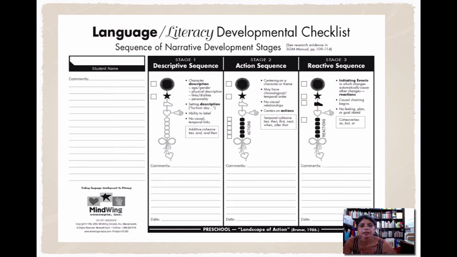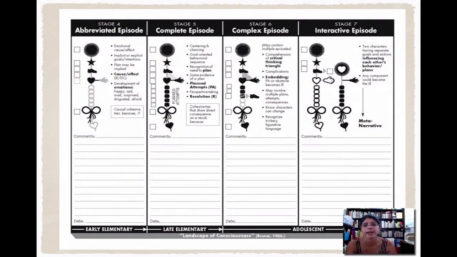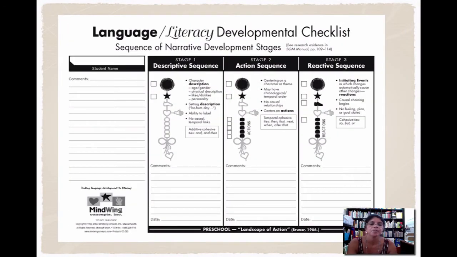Now, when you have a student you're seeing for the first time, you're assessing that student to see what kind of level of narrative they have, or you're trying to problem solve what kind of social skill you're trying to teach. You basically have these stages to look at. You have stage 1, 2, 3. You have stage 4, 5, 6, and 7. So basically each of these stages gradually increases in level of complexity.